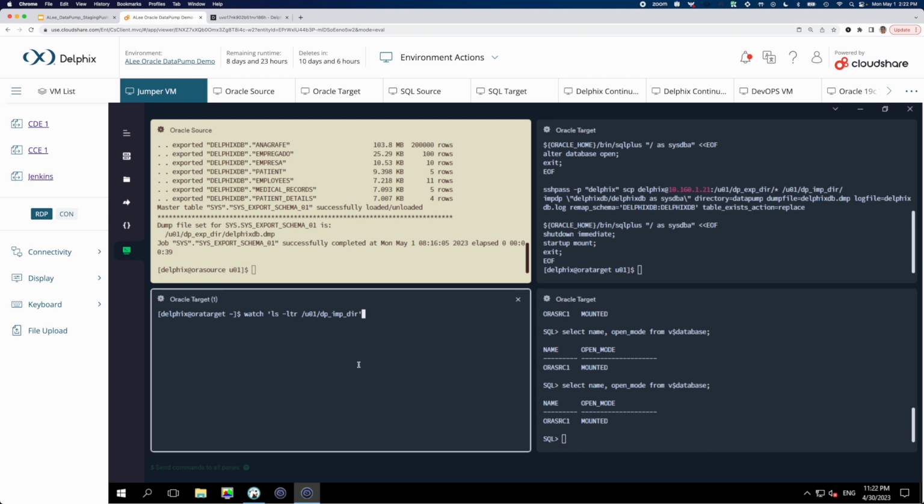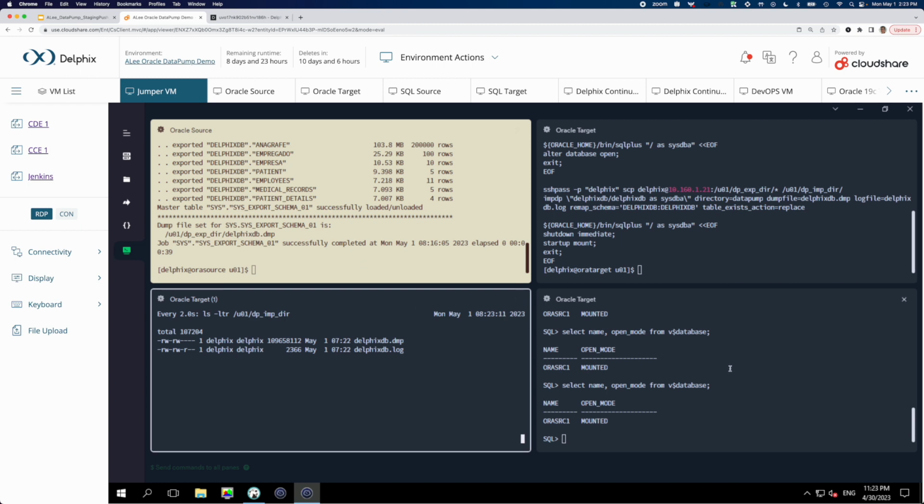Watch will refresh the screen every 2 seconds. So now you can see the current content of that directory. In particular, note the time, and also note the changes in the size as the SCP command is executed. SCP will always overwrite the target, so these 2 files will be overwritten by the new ones coming from the source.